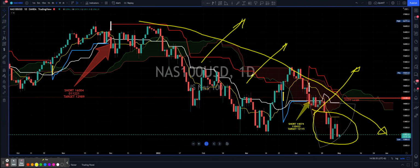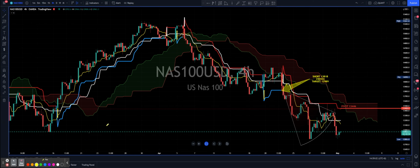So if you see this happening for the weekly charts as well as the monthly charts, then the S&P 500 and NASDAQ, if they do break the monthly uptrend cloud charts, it will be in a bear market. And of course, this is the NASDAQ 4-hourly charts where usually I'll take my positions for swing trades.